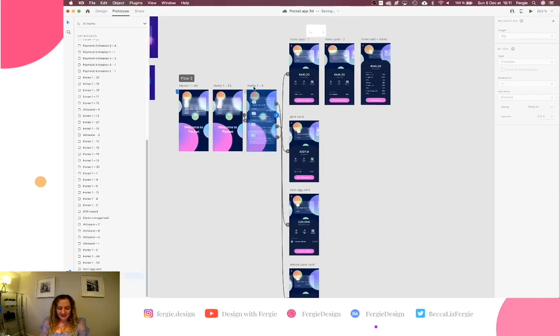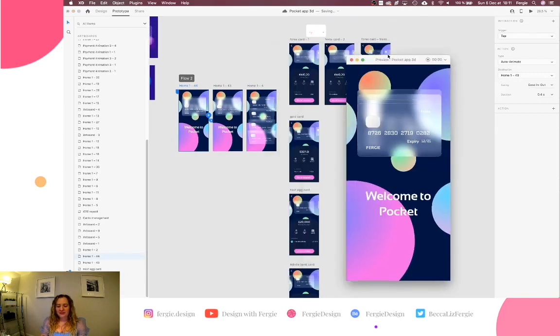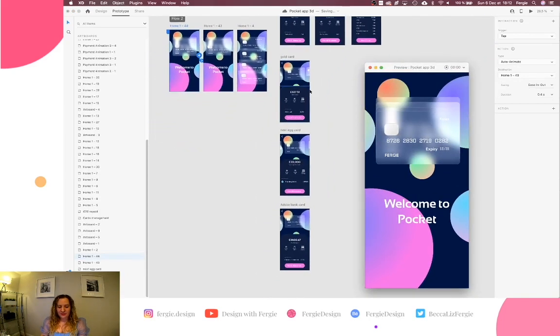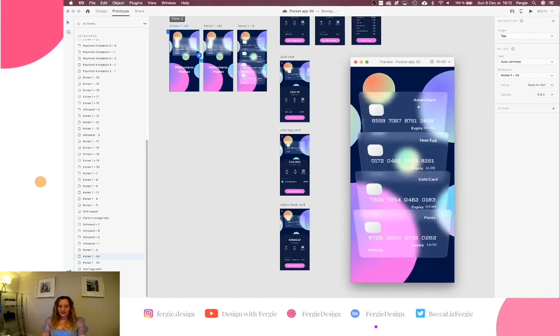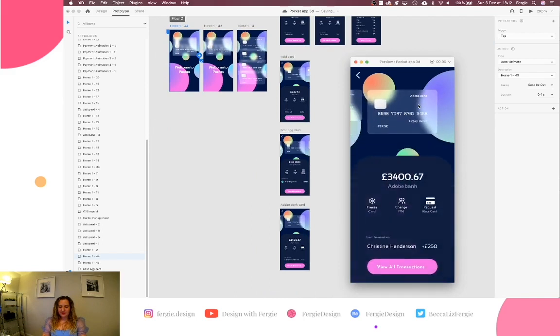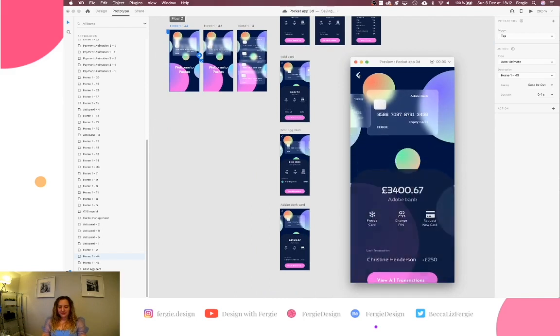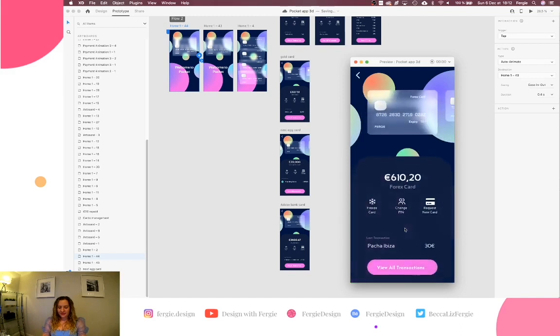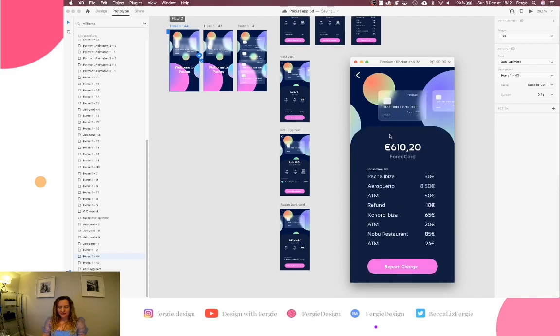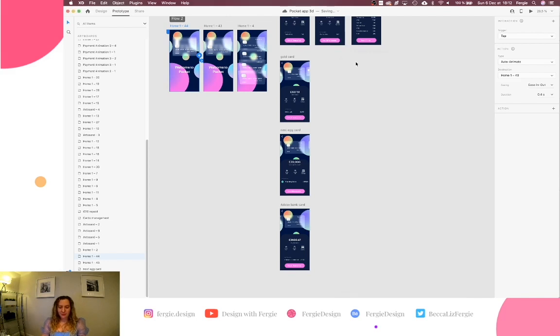Okay, so let's go again from the top, and then we'll add one more animation. So we have all of our screens there. Let's go. So nice. So nicely done. Forex. Let's do it. Spin. Spin. And view all transactions. Not bad, right? Not bad.